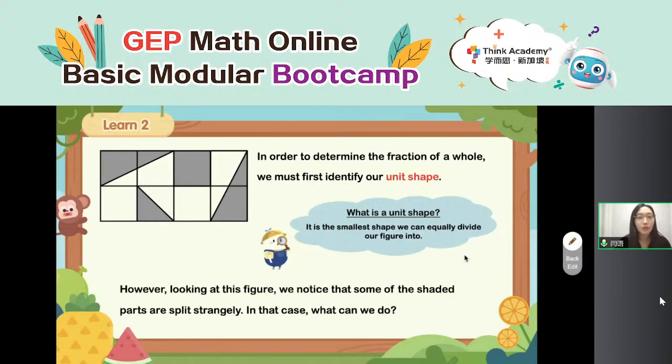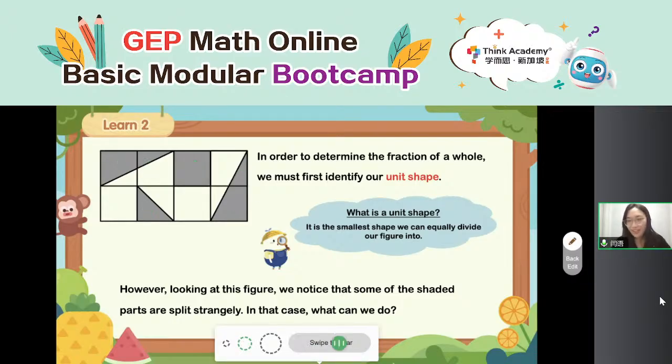So here, let's have a look. For the square, it is very perfect, right? And for the triangle, that is just half of the square. Then what about the annoying parts, the small triangles and a trapezium? What should we do with these? Can we just give up? They're so annoying. So we just give up, we cry, we ask the teacher, ask daddy and mommy to help, right? Cannot.